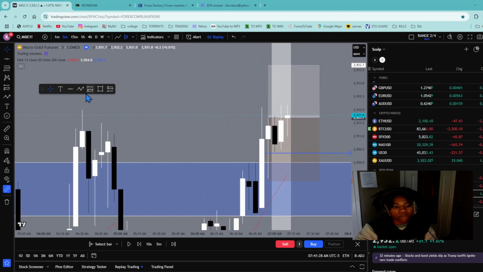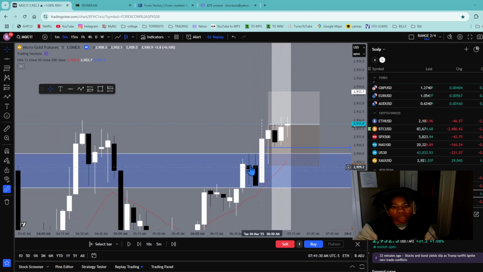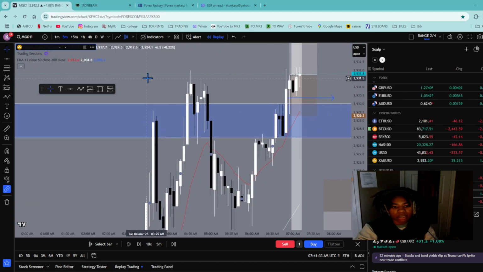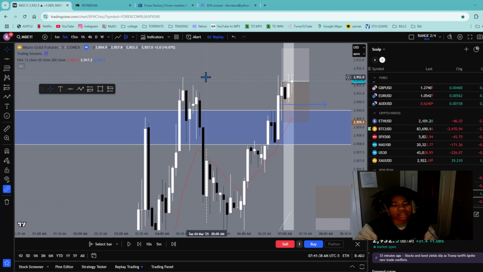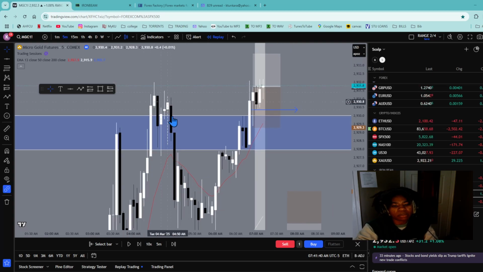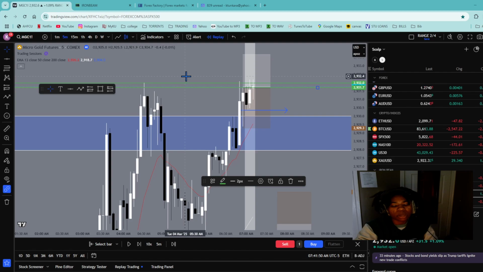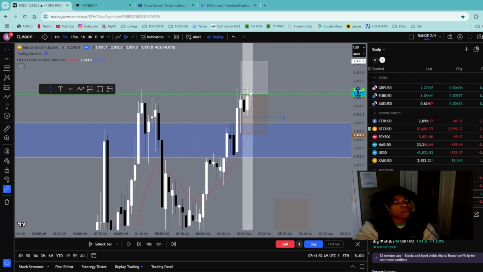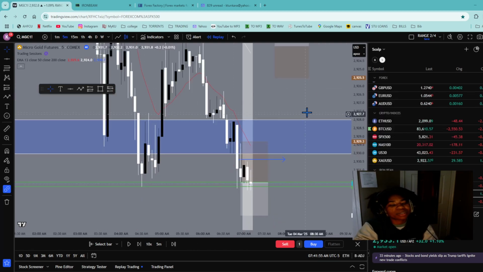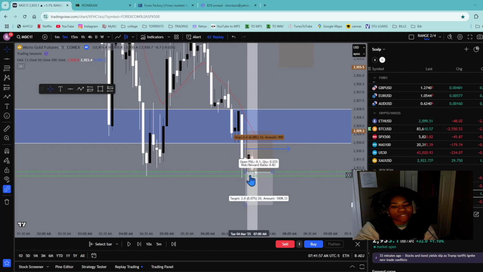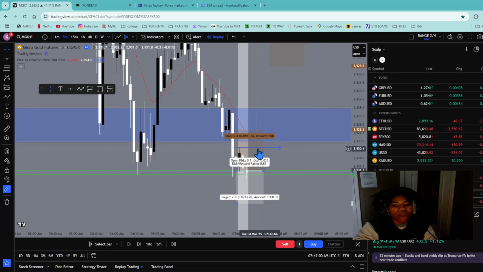So I got here, and the reason why, first of all, we're really high, and second, this zone right here. I thought it was like a double top forming because it was like relatively even highs. And I thought it was a double top, and also a liquidity grab. I'm learning more about those, so I was really hyped. So when I started seeing the rejections off of this area, I cut my loss, or I cut the trade right here.